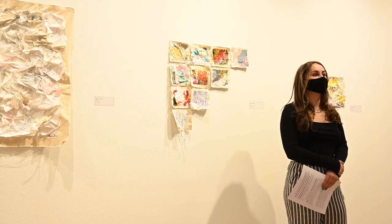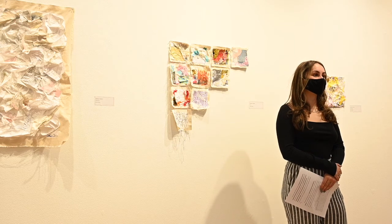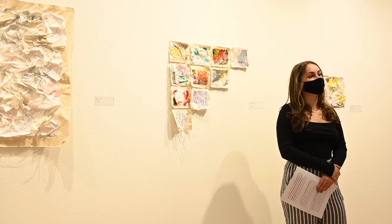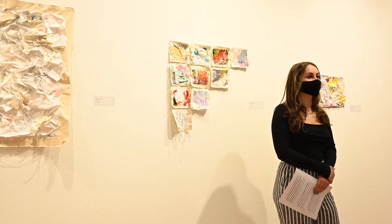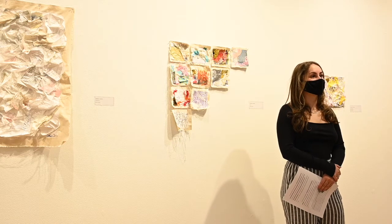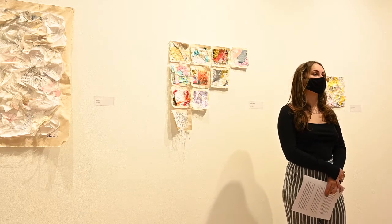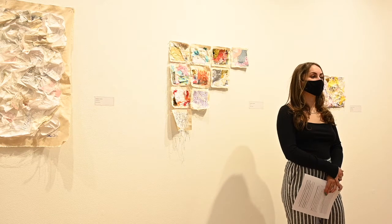I wanted to hear more of your thought process on the sequence, because there is the process piece that you end on, which is large scale, but it feels very linear, like it leads you straight down to the floor, whereas some of these other pieces open up and, like you said, they're your dimension, right? So I'm curious about how you're using the viewer's body, as they move through these different artworks, to communicate your message.